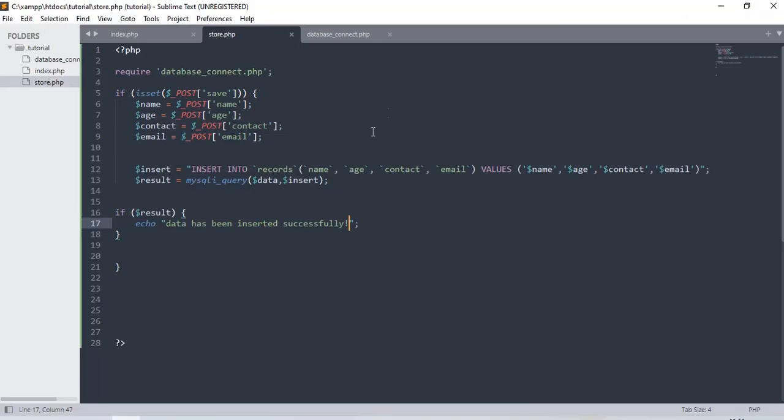So in the next tutorial we shall be seeing how we can put AJAX. AJAX can help us insert records without refreshing the page, so it works so much faster than having to refresh the page every time.